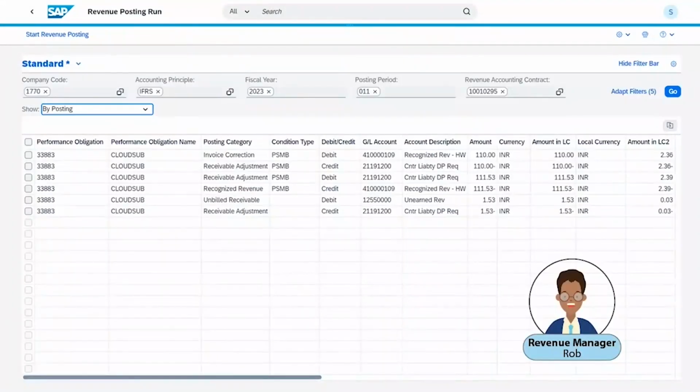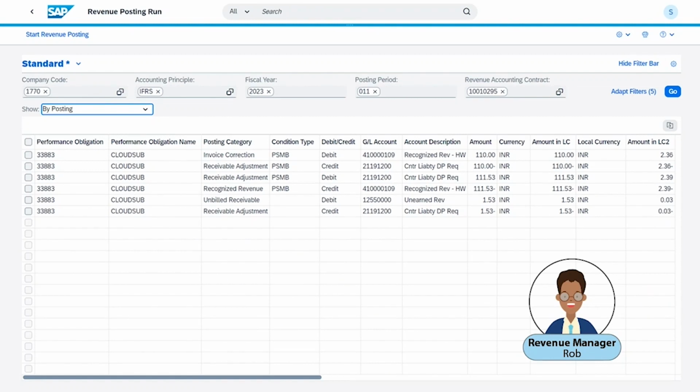So now let's open the Simulate Revenue Posting Run app to see how our revenue will be posted into the general ledger. You can use this application to check journal entries that will be created from the original subscription order you had with your customer. For example, we can see the journal entries for the invoice and revenue postings.